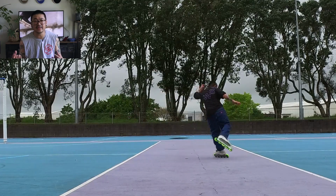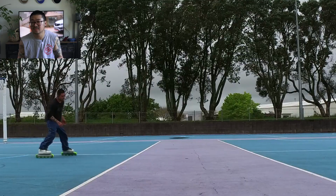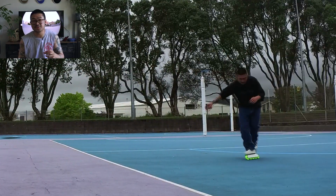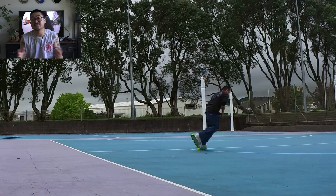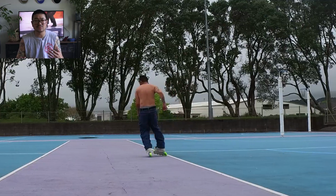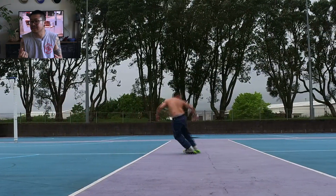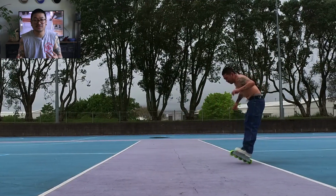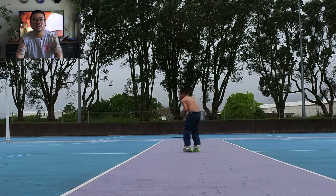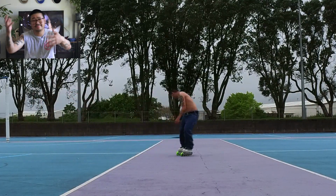Just try them out, man, and you will quickly discover how much of the fundamentals you're missing in your skating. That's if you are. A lot of people, when they started aggressive, just went straight for it, man. Didn't really learn to skate. And you can see it in some people in their style of when they're just rolling away or how they land. Yeah, I've still got a lot to learn. Still a lot of the basics, as you would have seen.